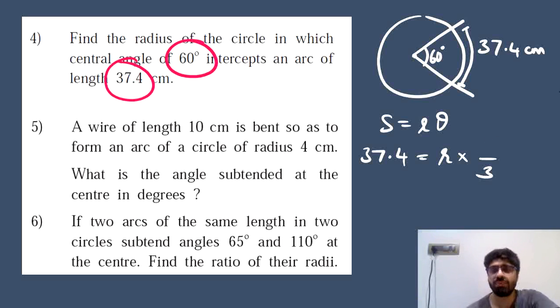And we will prefer to put pi as 22 upon 7. So we have 22 here and 7 here. Does 22 cancel 37.4? Let's check. 22 upon 11, that would be 2. And 37.4 by 11, it would be 3 point 4 4. So yeah, it does get cancelled.